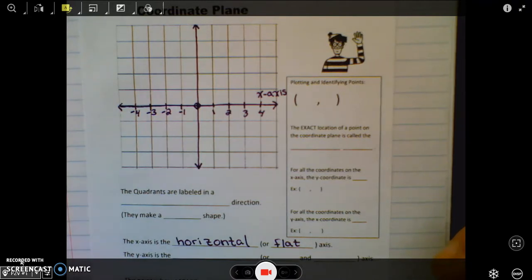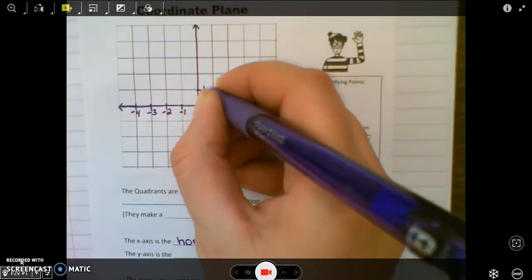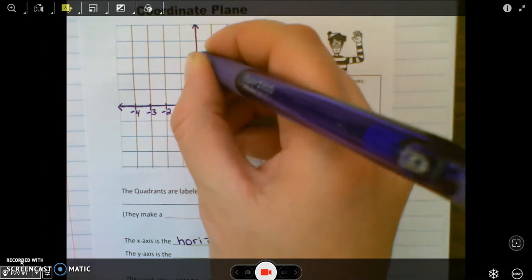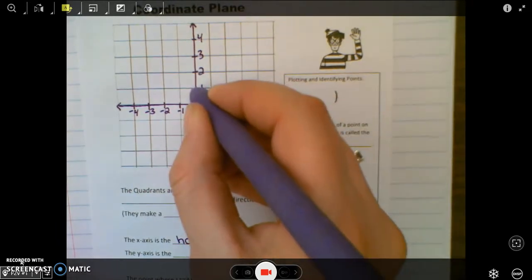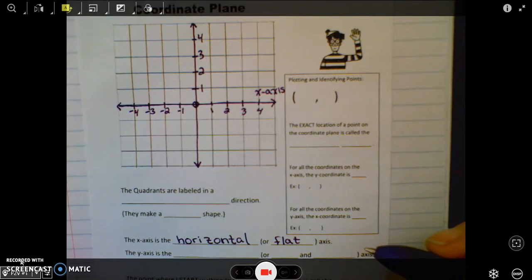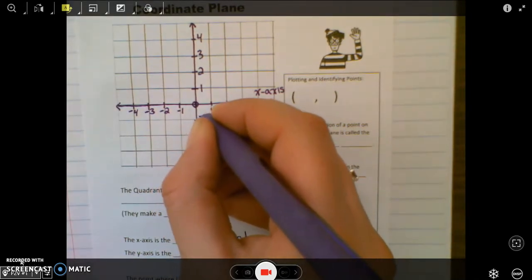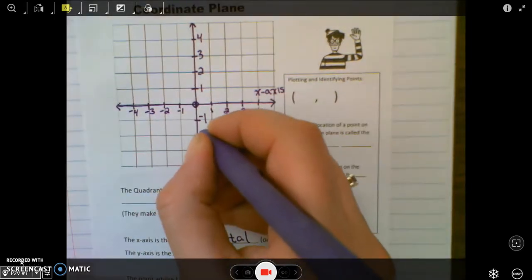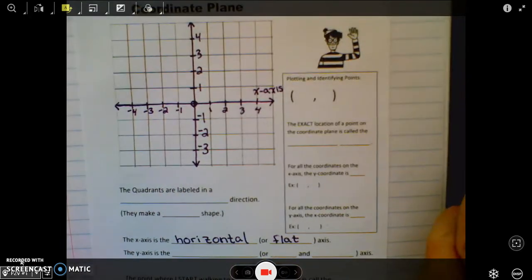It would go on infinitely in both directions. Now above 0, for example, on a thermometer, would be +1, +2, +3, +4. Now these lines I'm drawing, those are not negative signs. It's just drawing the mark on that grid line indicating the marks on the number line. So when I go below 0, I would then have a -1, a -2, and I only have enough room for a -3 in this direction, but that's okay.